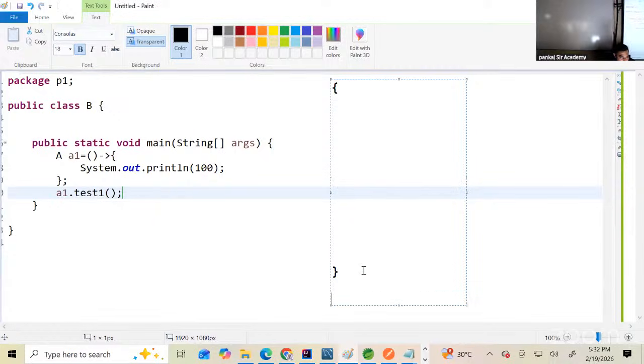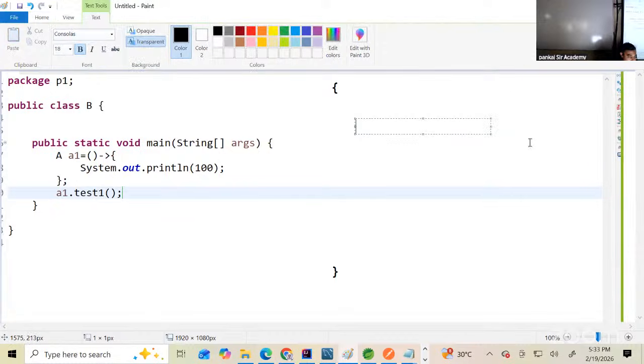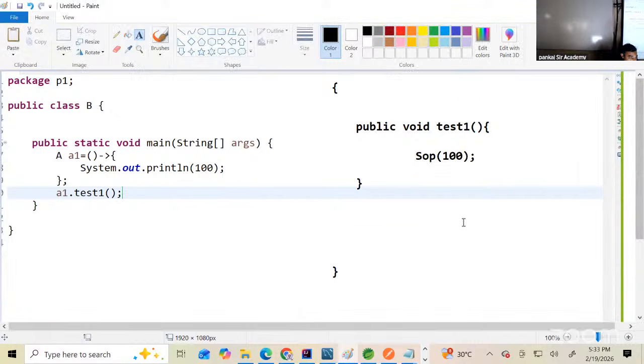Are you understanding what I am telling you? Anonymous classes are the ones that do not have any name. It is a class but without any name. So automatically one class is created, and in that class this method is loaded, public void test1, and this method is completed, which means the class is created automatically, the method is implemented automatically in that class, and then an object is created for that class.